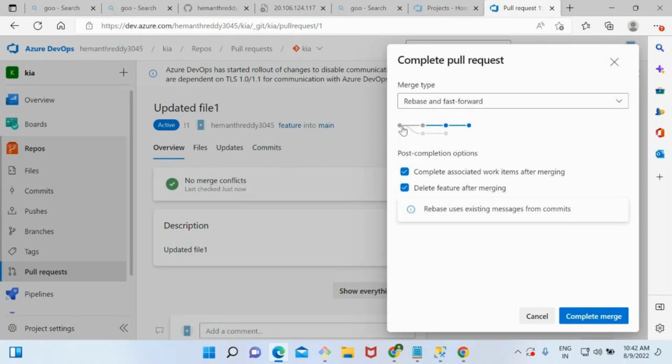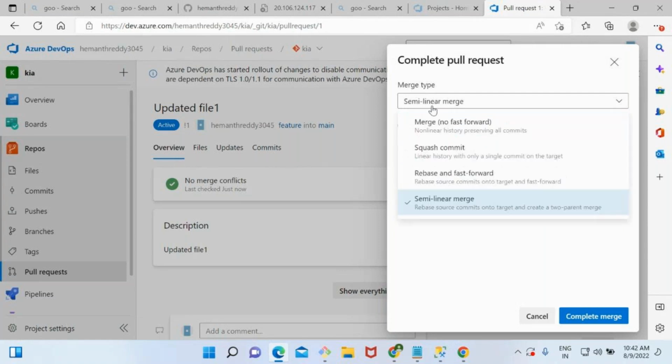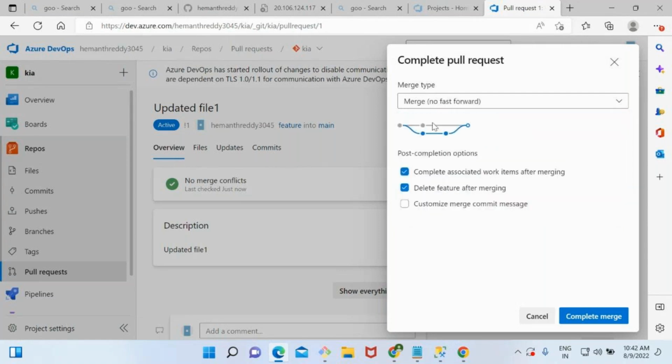For example, this is the main branch. You have taken a future branch here. You made the changes and finally you are merging. See this: you created a new branch and committed it, and finally merged it into the main branch line. Like this, it is going to give you different kinds of merge types. Based on this, you need to understand. So as of now, just go with the merge only, no fast forward.